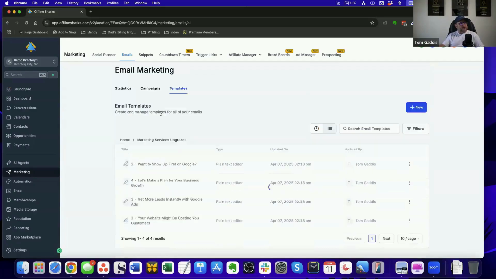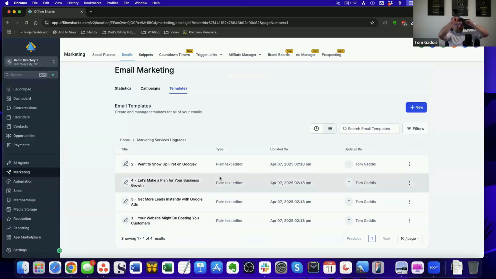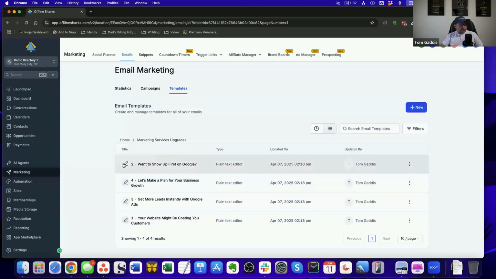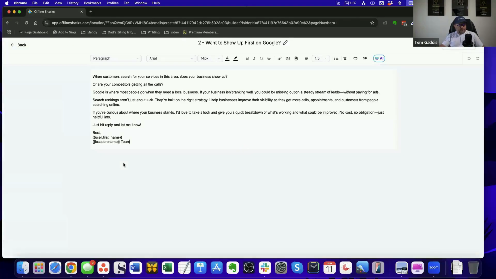So, if you go into this folder, you'll see this is a sequence of emails. These are all the emails that are used in this workflow for selling marketing services. So if you wanted to edit one of these, you would just go into it and click the little pencil and it pops up, and now you can edit this email. Okay. Now you may notice we use text, they're not fancy emails, right?